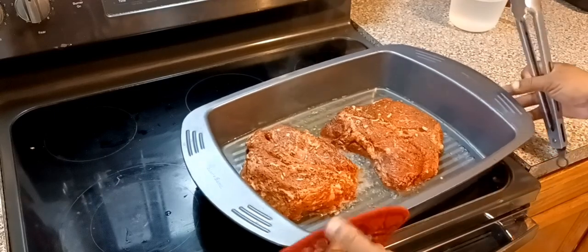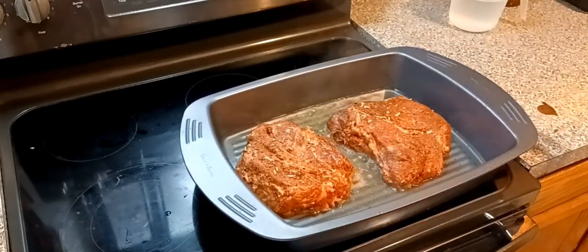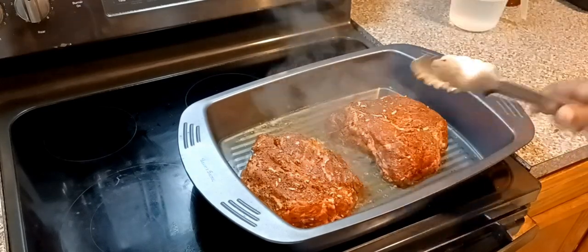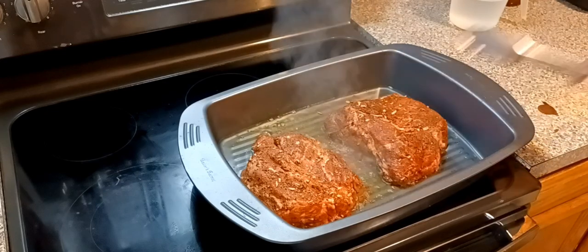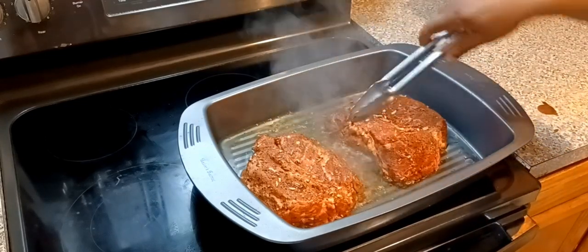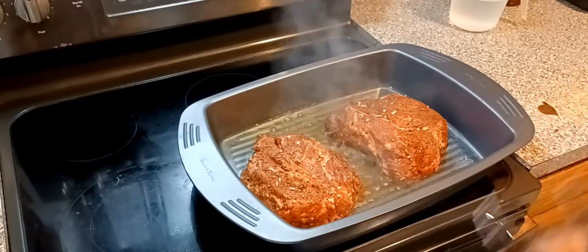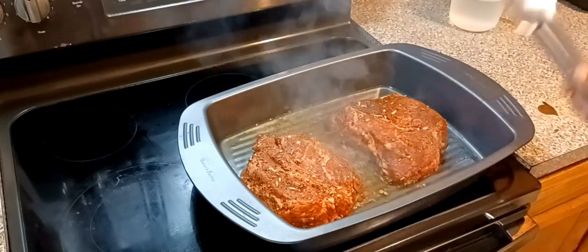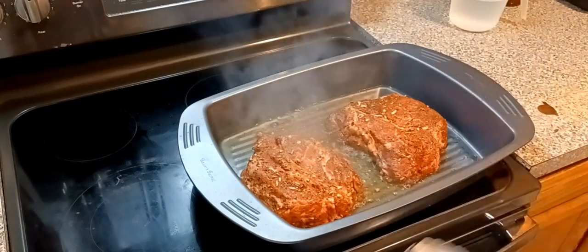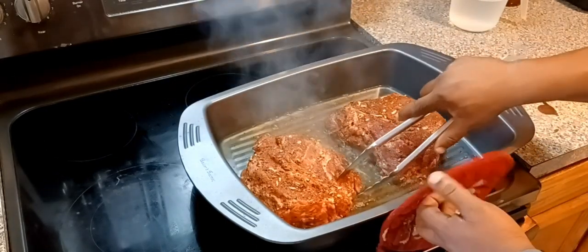Look at that flavor going up in there! We're going to cook it for four or five minutes on each side. After we do that we're gonna add the veggies all the way around, set this thing up nice and pretty, make some beef broth, pour it in there, and cover it about halfway — it's gonna be a thing of beauty. The first two hours it's a three-hour setting at 325 degrees — the first two hours I'm gonna cover it. Then the last hour to hour and a half I'm gonna take the lid off and cook it the rest of the way to make sure you get a good color on top.